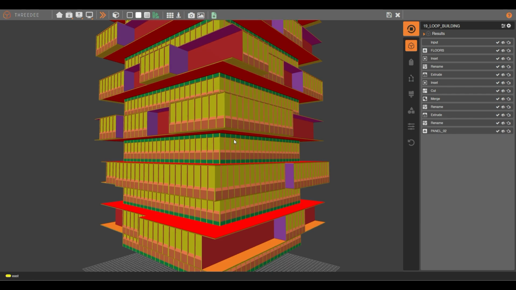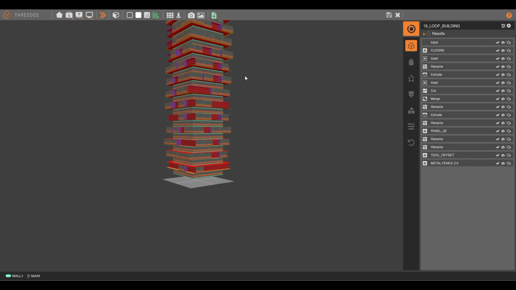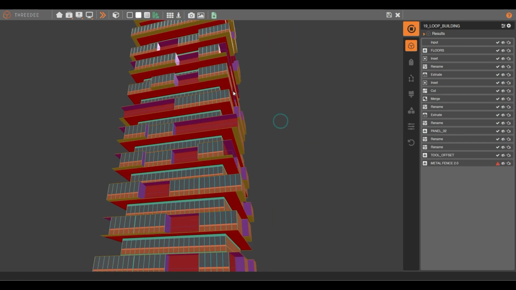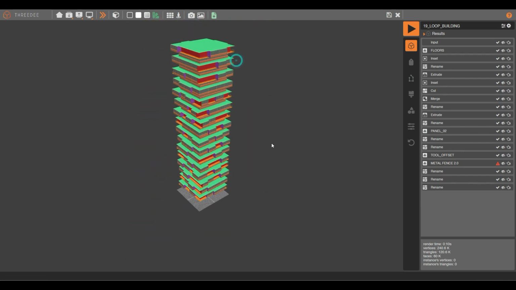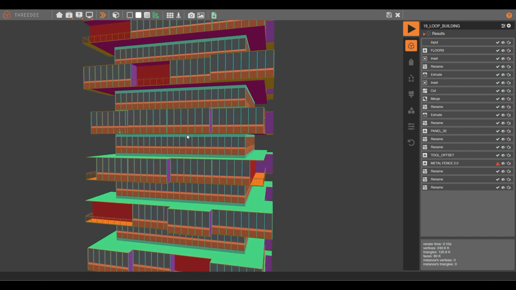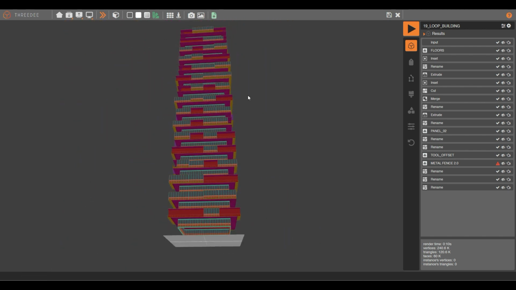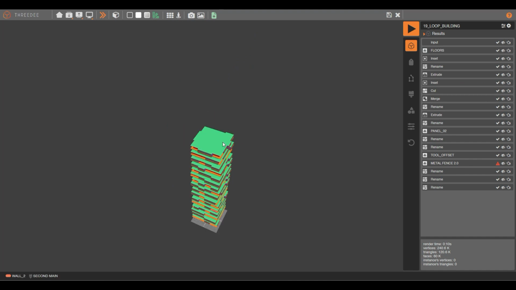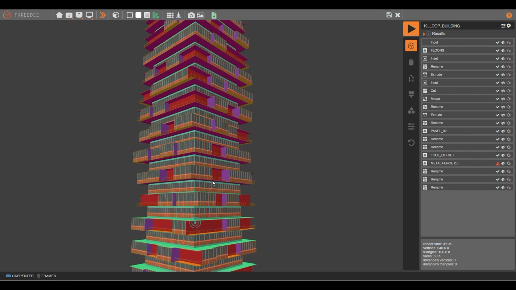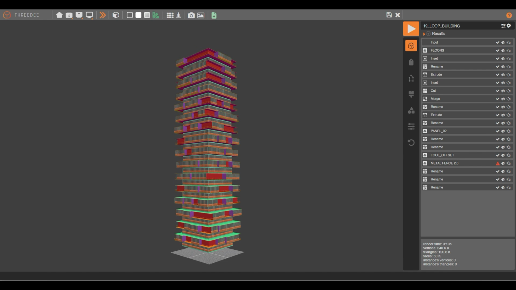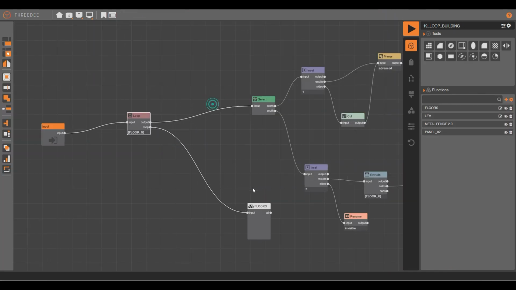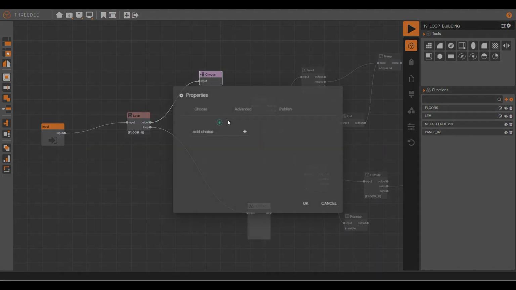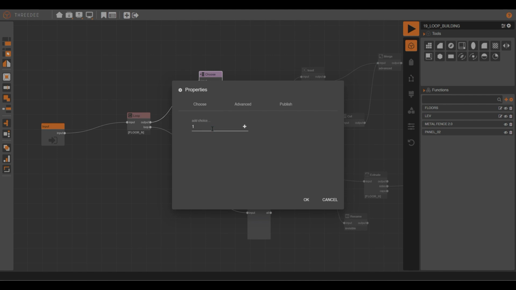Now I have an alternation of floors with balconies, etc., and some floors just with glasses. This is another way to make variations in your volume. If I say it here, choose, this would be one choice.